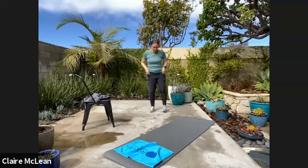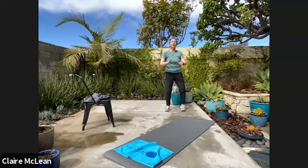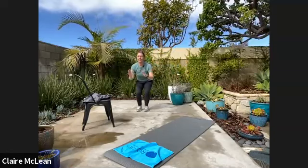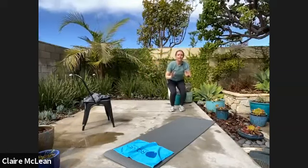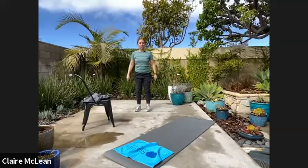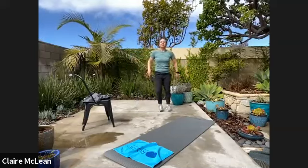All right, so next is gonna be our side step two. So what that is, we're gonna come down low into a squat. We're gonna step over to the side, together, back, and forth, holding that low position, trying to keep your chest up and look ahead. Basically, stay in a squat position for 20. All right, ready? So let's try it.